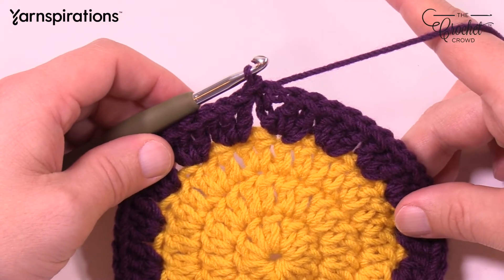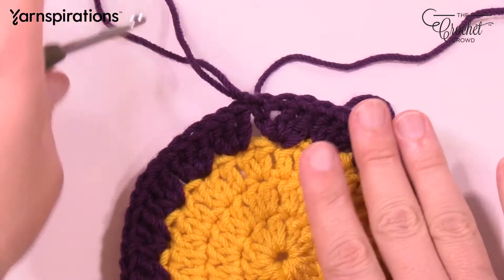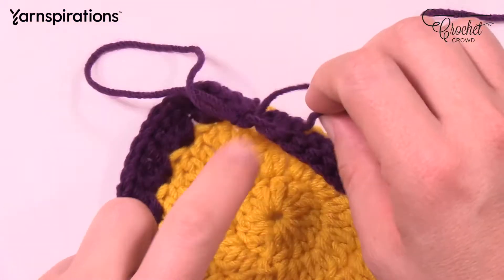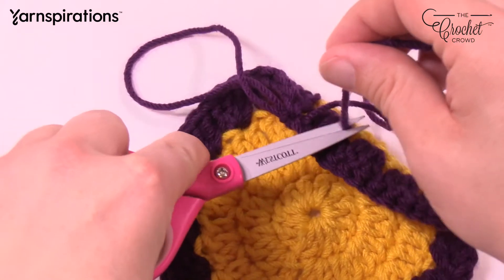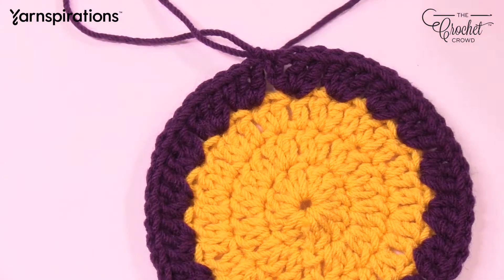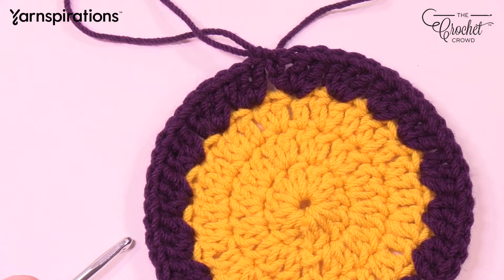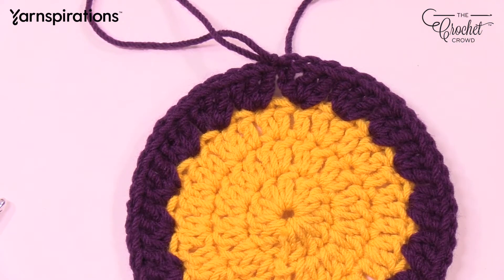Pull up a loop and let it hold. In the pattern it says to fasten off but you don't need to — this is where the tutorial comes into play. If you went up over top of the starting strand, get rid of it so you don't end up with tails at the end. Let's grab our next color — Mardi Gras Green, called Kelly Green in Caron One Pound. Bring up the green and let's start round 5, beginning our overlay.